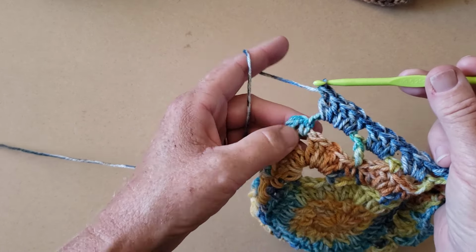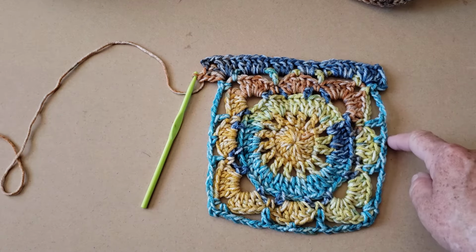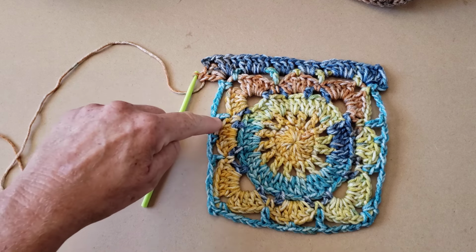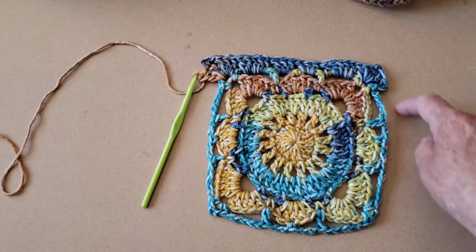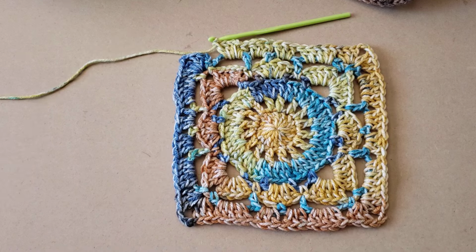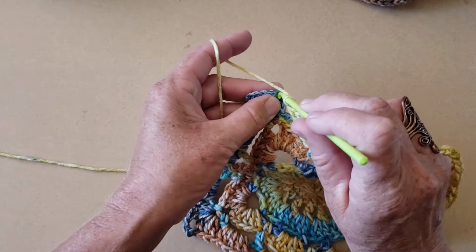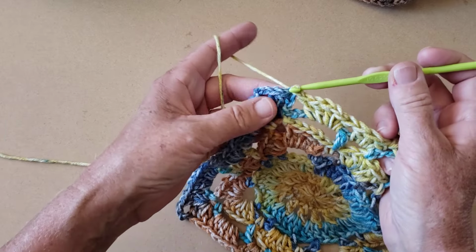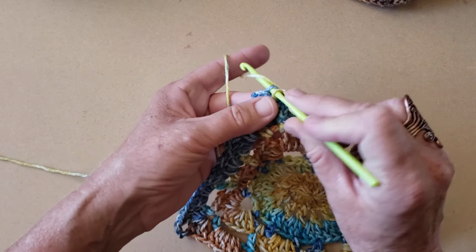So your first side should be looking like this. Just continue what we did all the way around on the other 3 sides. So 5, 3, 3, 5 corner, 5, 3, 3, 5 corner, etc. I'll meet you back over here once you finished round number 7. The end of round number 7 should be looking like this. We're just going to slip stitch to the top of our chain 3 place and slip stitch over to the corner where we will start round number 8.